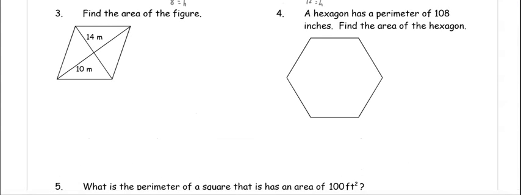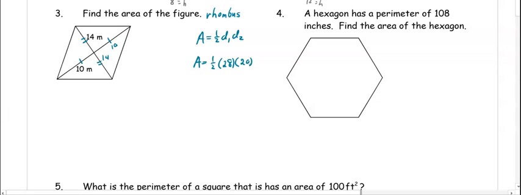In number three, we want to find the area of the figure. This figure is a rhombus. So to find the area of a rhombus, our area is equal to 1/2 diagonal 1 times diagonal 2. Remember that in a rhombus, your diagonals are bisected. So that means we have 2 parts that are 14 and 2 parts that are 10. So when we go to find the diagonal, we need to add both numbers on that line. So our diagonals are going to be 14 plus 14, which is 28, and 10 plus 10, which is 20. So we would have 1/2 times 28 times 20. So our area is going to be 280 meters squared.